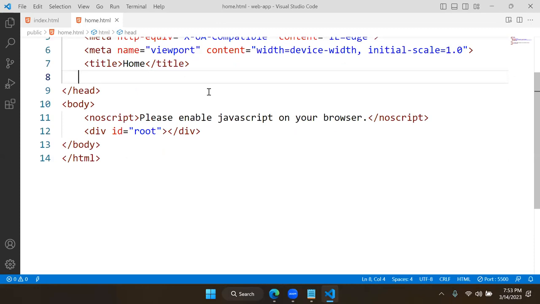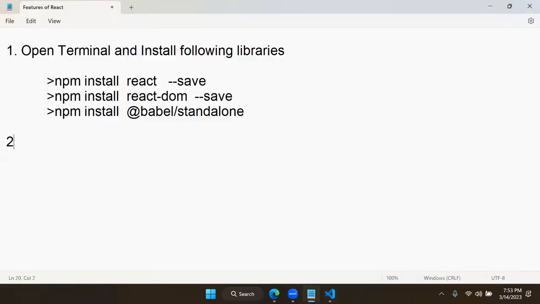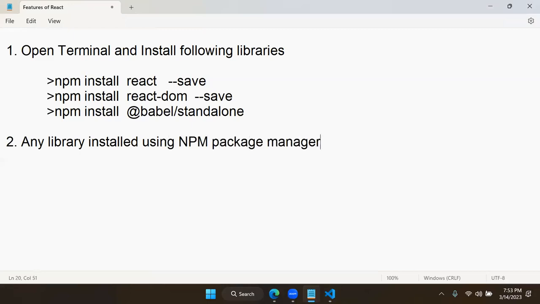But there is one important concept you need to know: where these libraries are installed. Every developer knows that any library installed using the npm package manager copies its files into a folder.